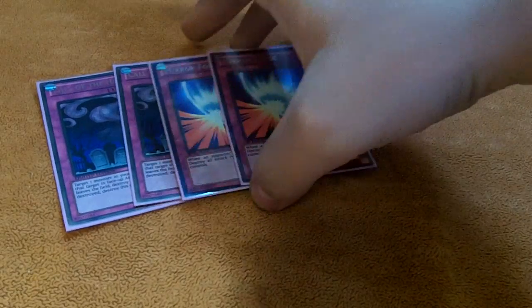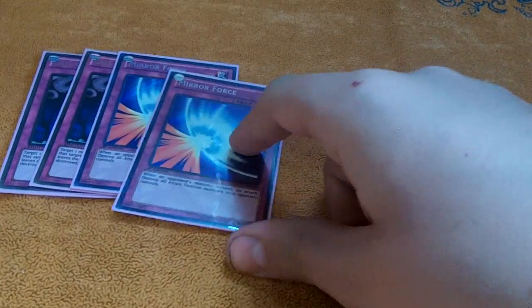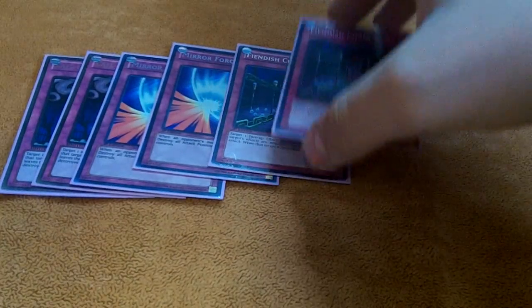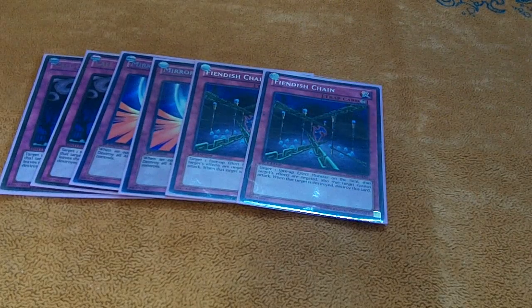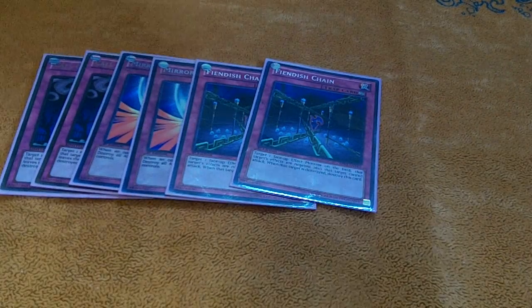2 Mirror Force. If you have Darklaw out, this is a super D prison. Just, like, clear out everything and banish it. 2 Fiendish Chain, protect Darklaw. This protects Darklaw, stops key plays, and stops attacks too, which is nice.